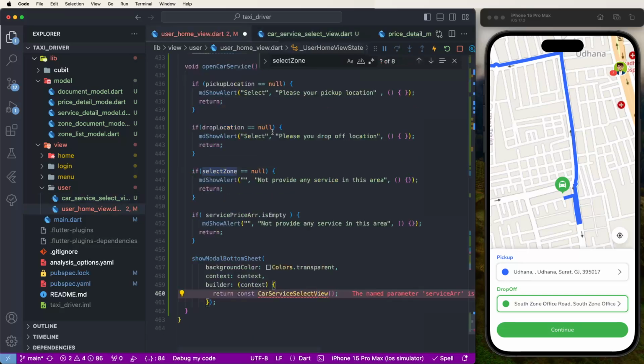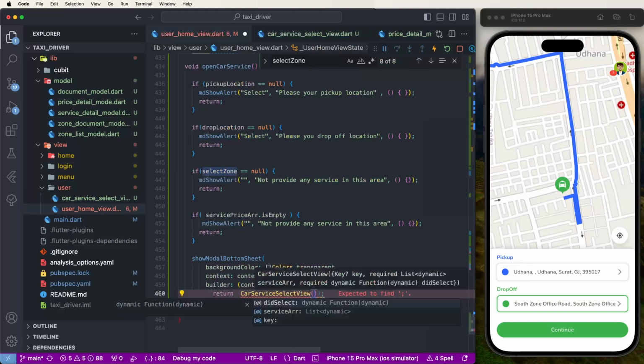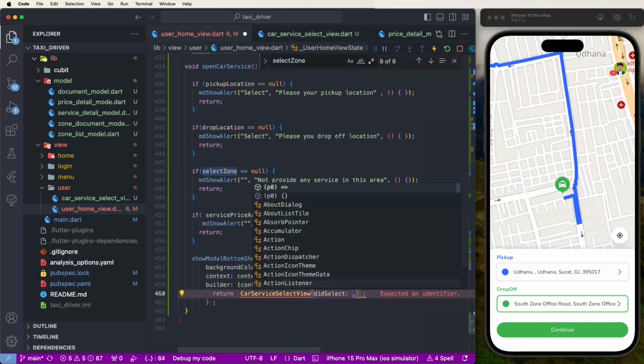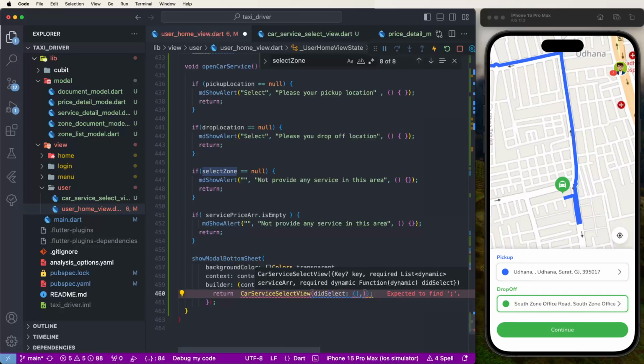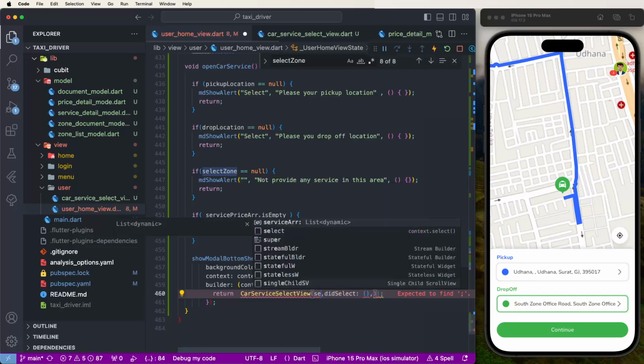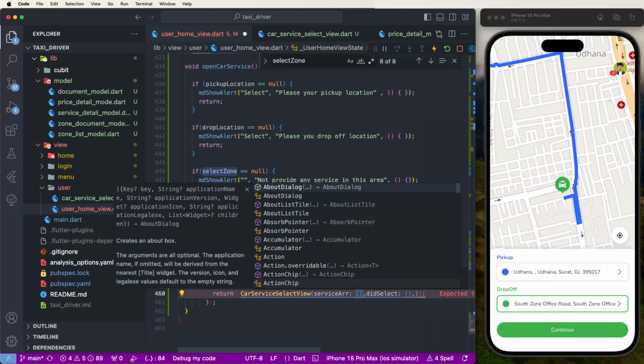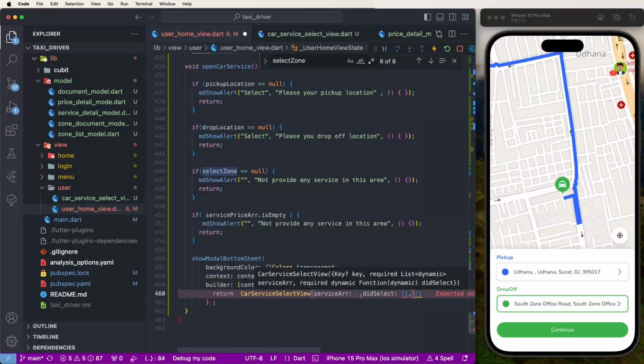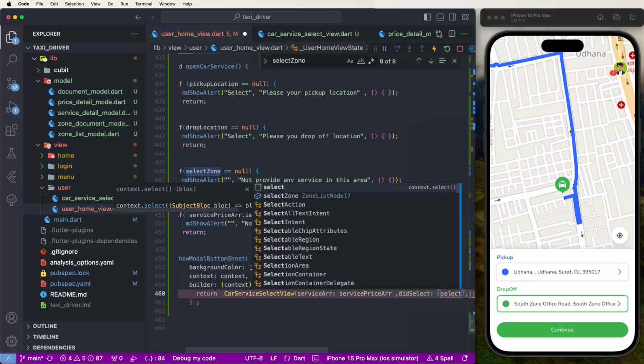Save here, and we need to pass the value in the parameters. Did select: service list. Pass here the value, the service price array, and we need to give the select objects.